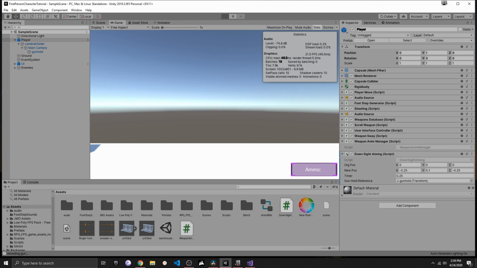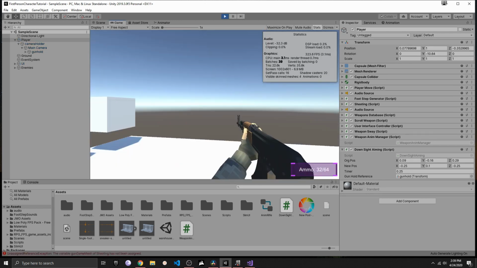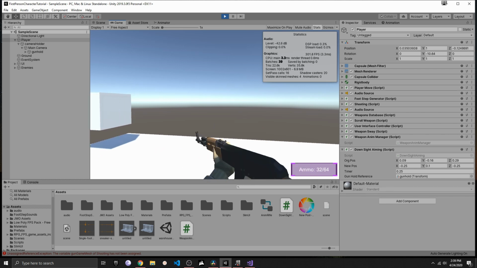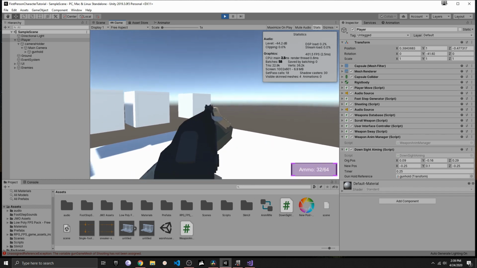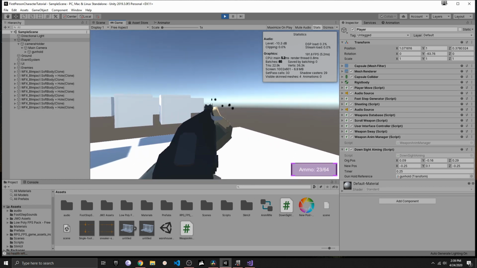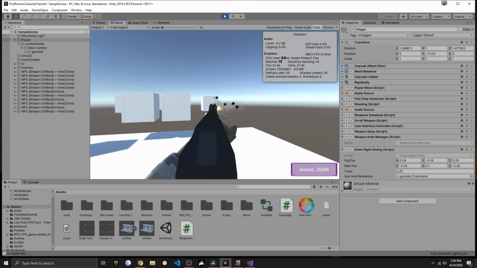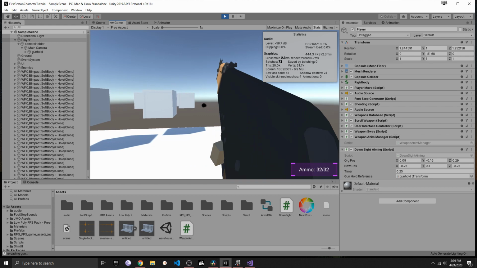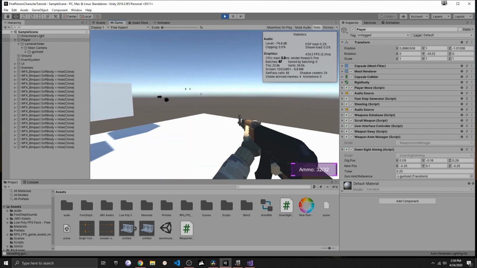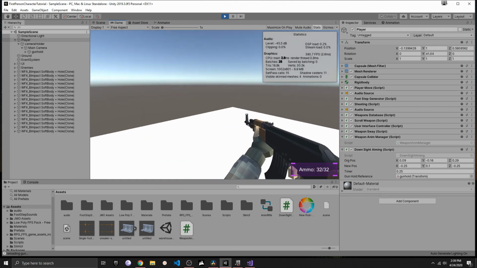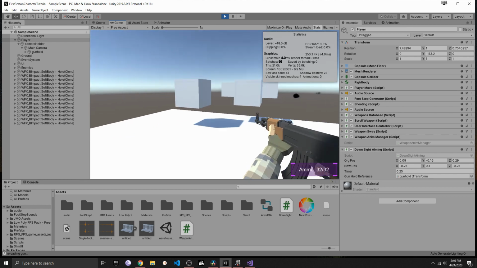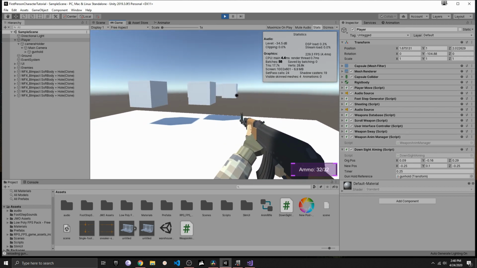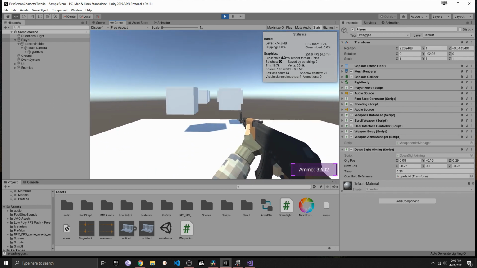For now, let's quickly check out everything. We can run, we can sprint, we can use the downsight, which is pretty awesome. We can still shoot. Okay, it all works. We can reload, we can jump, and yeah, I'm pretty happy how this all turned out. I hope you guys really enjoyed it as well.